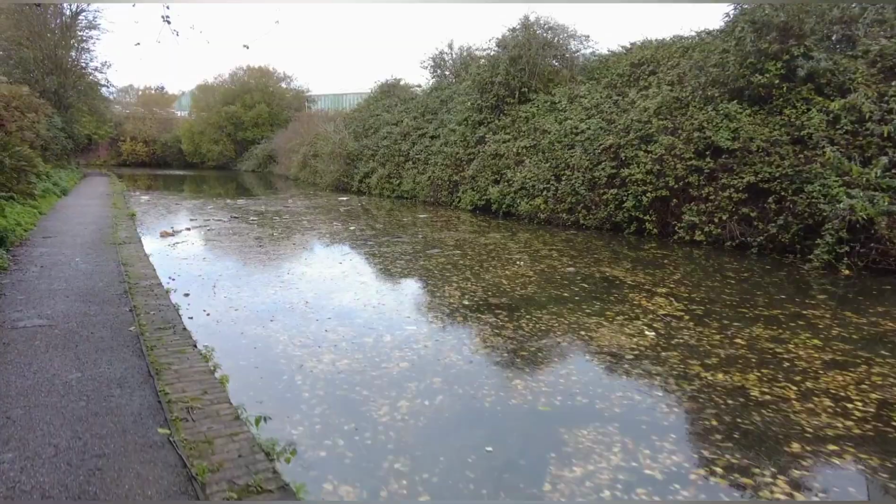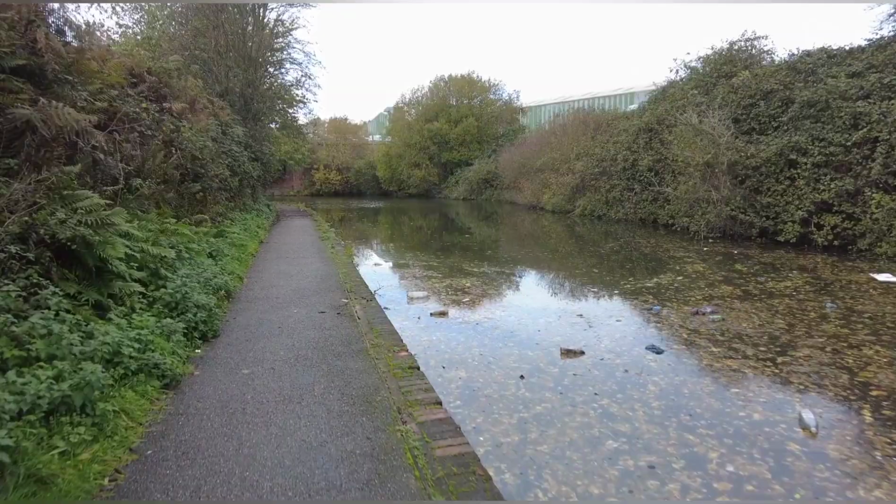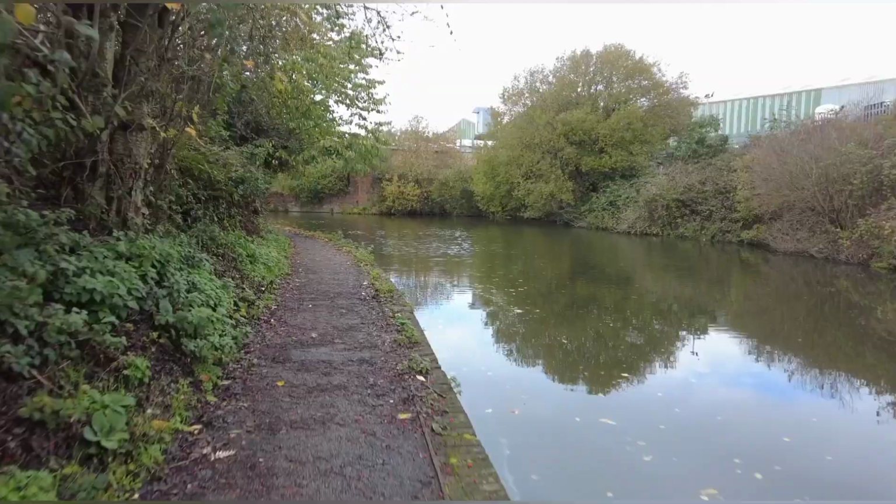So right, we're not actually too far now from the Round Oak Steelworks. This is actually where it's situated, just further down the bottom down here. Let's pan around, we'll have a look at some old bridges. So you can just see, this is the canal now where it parts off by it, look. There is some old stuff if I come around the corner any moment. I think there's old walls, there is something really old on the edge as well. It's coming up now, I think it is.